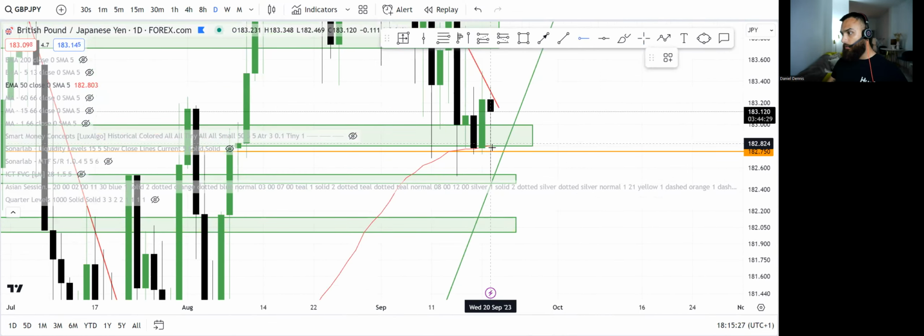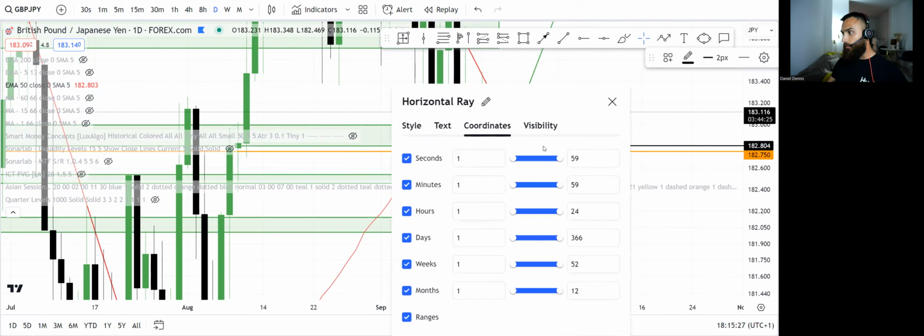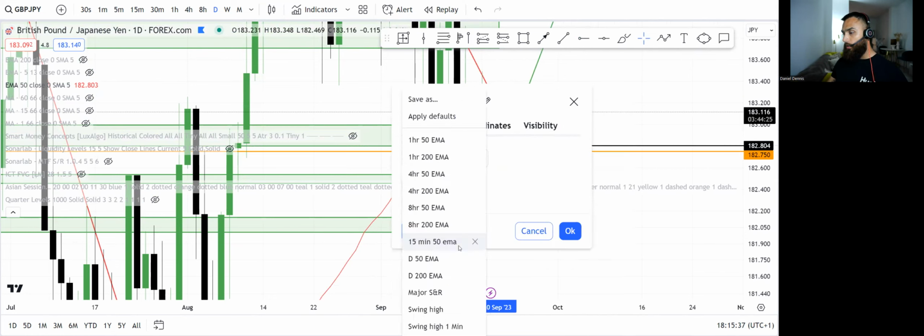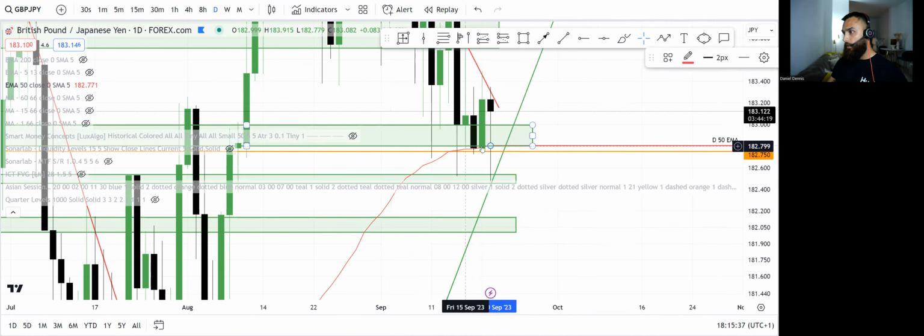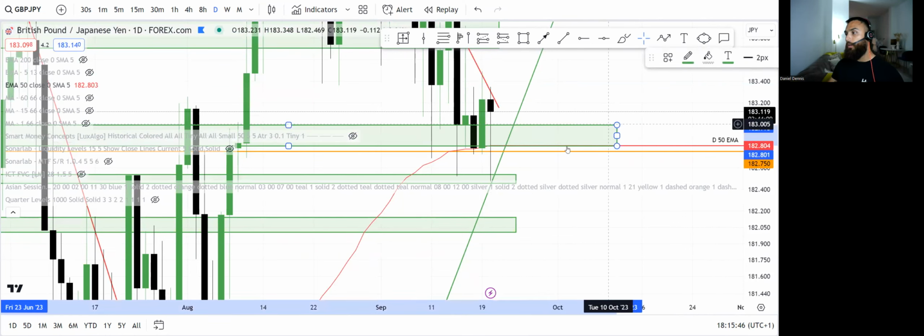So sometimes I'll just do this, bang. Click on this, on the daily. Templates, daily 50 EMA, right? Daily 50 EMA, okay? I'm now building a case. So I now have 3 confluences. I have a QP, a daily 50 EMA, and a valid demand zone here, right? These 3 confluences are an argument to base my case that I feel this is a valid level of support that I would like to take a buy from.